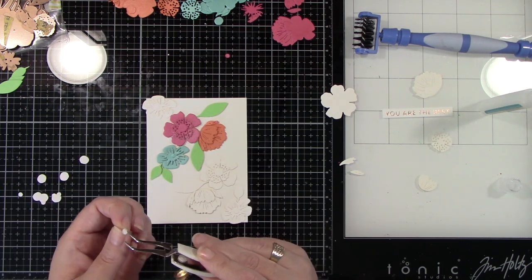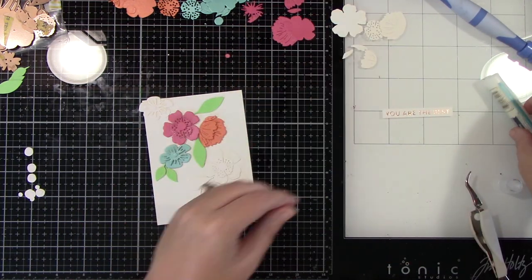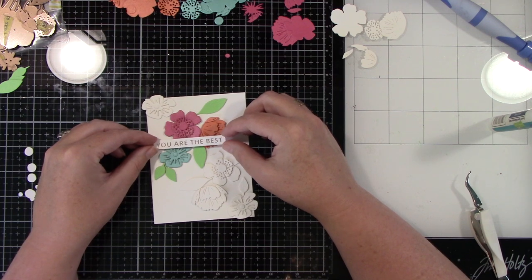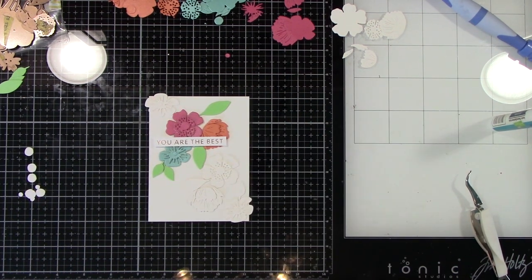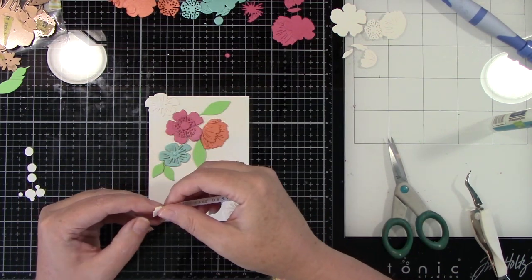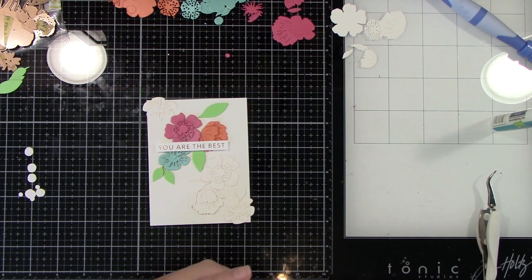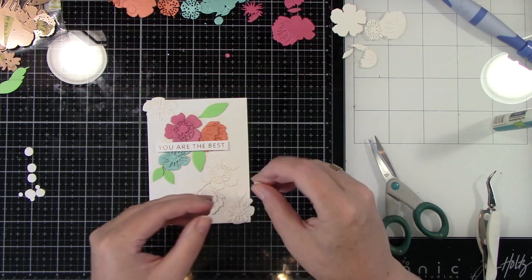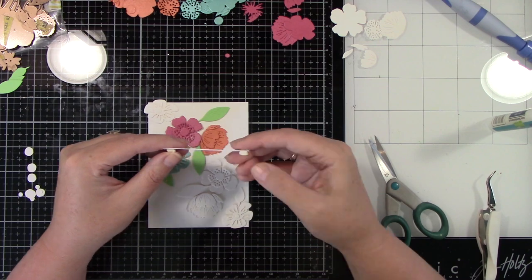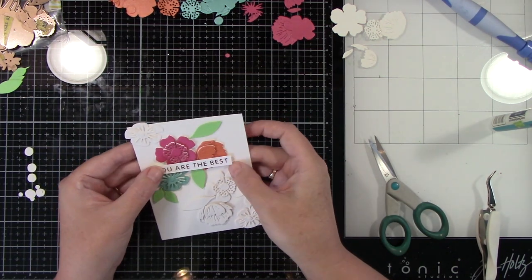So I'm going to finish gluing these little dots on. Now that they're all done, I kind of let my card dry after I attach this sentiment. I am going to let my card dry just a little bit to make sure all the flowers are nice and adhered. So I'm using a little bit of foam tape on the corners, and then I use a little bit of liquid glue behind where it's touching kind of the orange part of the flower, because there is a lot of dimension behind those flowers. And so the sentiment absolutely needs to be popped up this way.